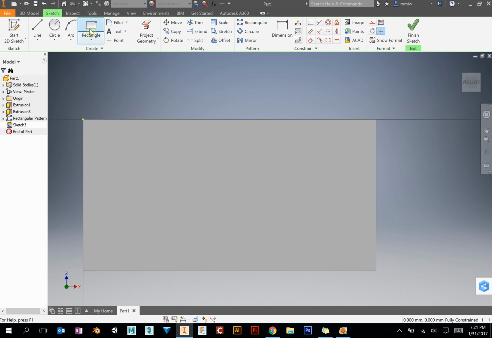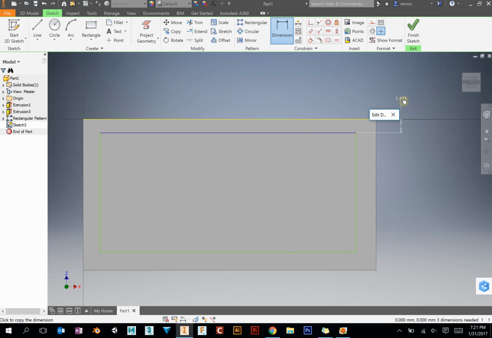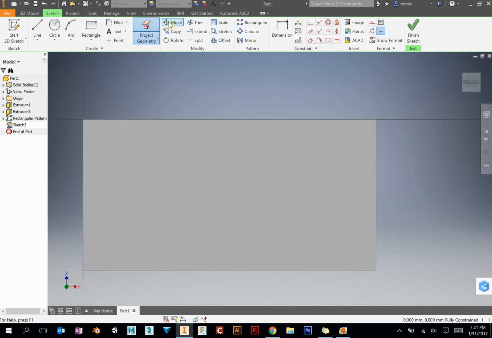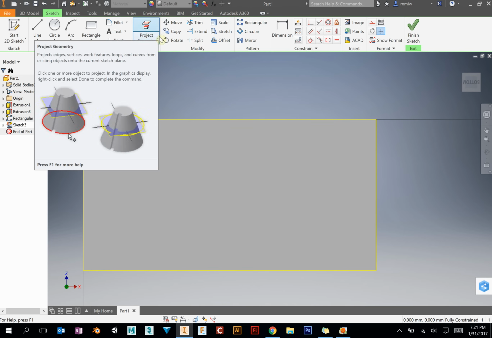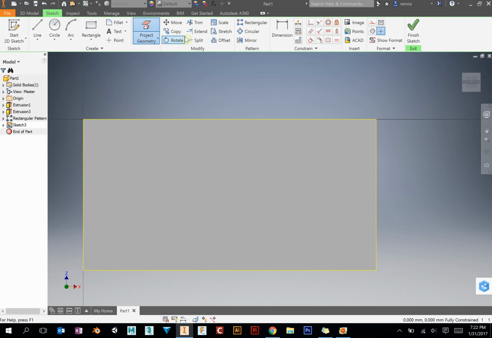Okay, here we go. What I could do, I could create a rectangle here, and then with a dimension between each of these, make them 1.5, and so on. That's one way of doing it. But here, I'll show you a little shortcut. Drafting is all about trying to do things as efficiently as possible. I'm going to use something called project geometry, and what that does, it takes previously made geometry, and let's click in the center, and so you notice how it makes lines all the way around. It creates edges of a previously made feature.